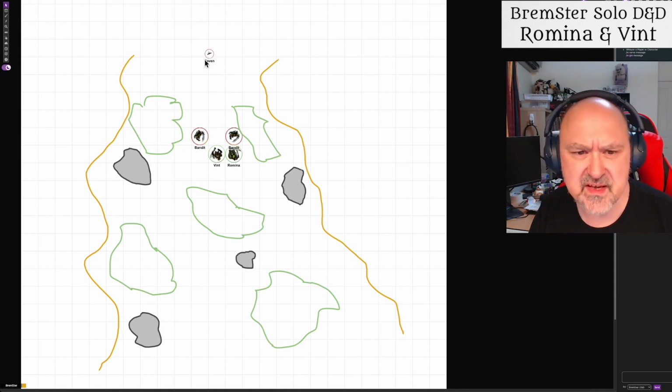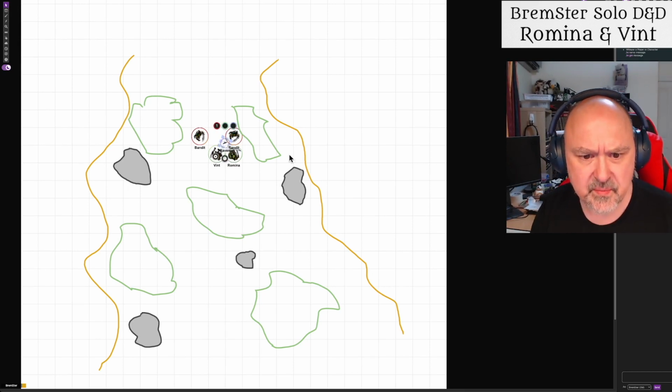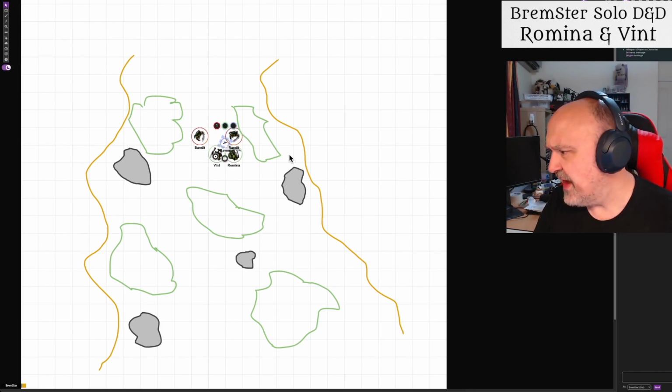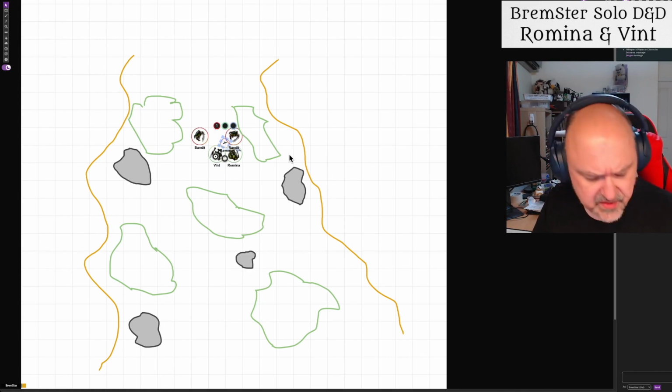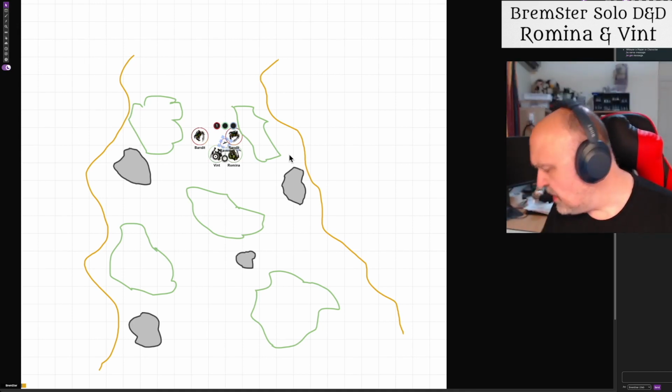So the bird is basically a trained bird, so it's going to fly up and basically going to pick at Romina to try and be a little bit of an annoyance, and I'm going to just try and position it here. So it's not worried by spaces, it's way too small for that. And it's just going to be a little bit of an annoyance to Romina. So not much of a chance of damage or anything at all.